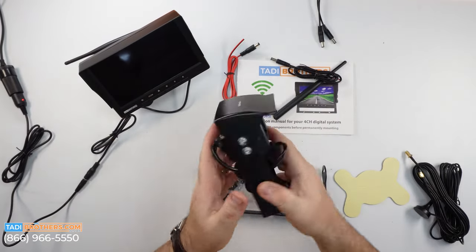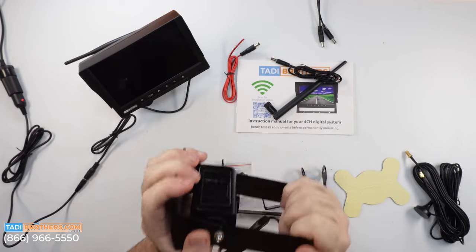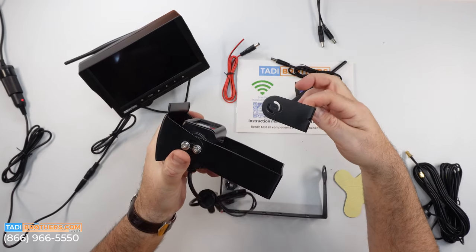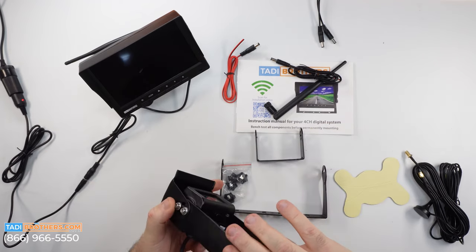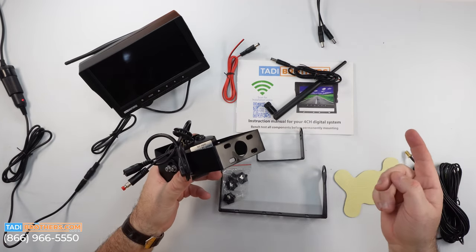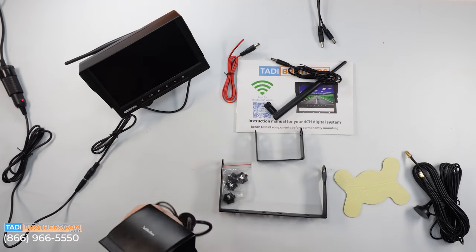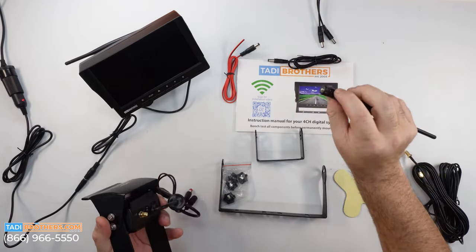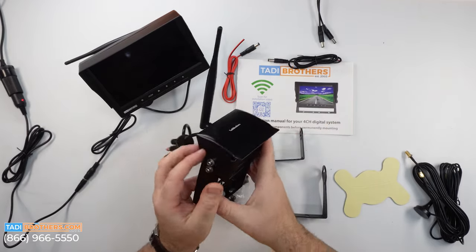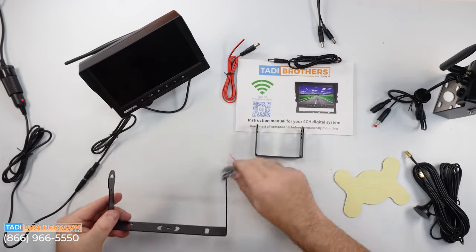Next up is the RV camera. These are the LEDs that soak in the light for the night vision — the lens is absolutely phenomenal. It's really heavy-duty metal, as you can tell from holding it. We give you two different brackets: the short one and the long one. Some people are more comfortable with one than the other, and it makes it easier to install, so we include both — especially if you have the Furyion adapter kit purchased. Here is the other antenna you get for the camera. We also have the U-bracket that comes with the monitor, and the bolts for that as well.